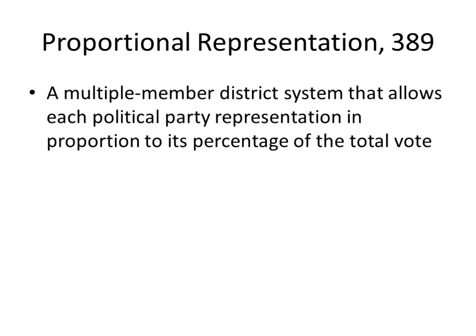There is, of course, as we talked about when we looked at political parties, a different way of determining elections. Rather than single district simple plurality, you can go to proportional representation. Read about that on page 389 in your text. This does create, in most instances, a multi-member district system and allows each political party representation in proportion to its percentage of the vote. So if a party gets 30% of the vote, it gets 30% of the representation. If it gets 50% of the vote, it gets 50% of the representation.